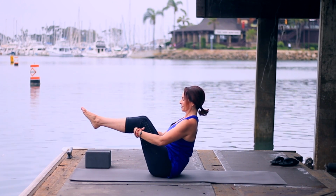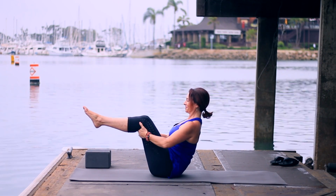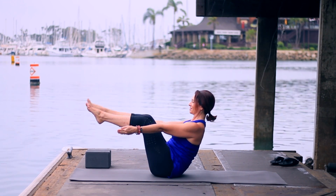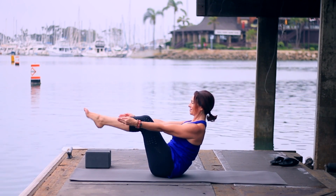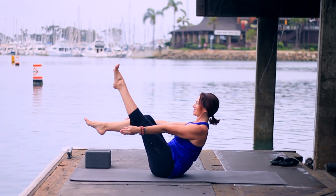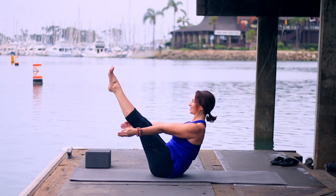Grab the backs of your knees. Knees squeezed together here. You can always hold the backs of the knees, or if you can, extend the arms next to your legs. Now inhale, right leg straight, and then bend it. Inhale, left leg straight, but squeeze those knees together, and then bend it. Inhale, right knee straightens. Keep squeezing the knees, bend it. Inhale, left leg, and bend. Inhale, both legs, but keep the spine long.